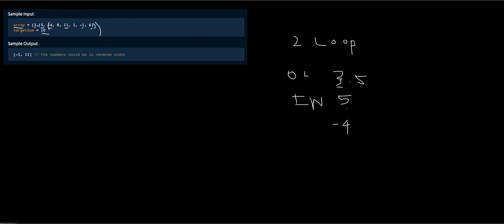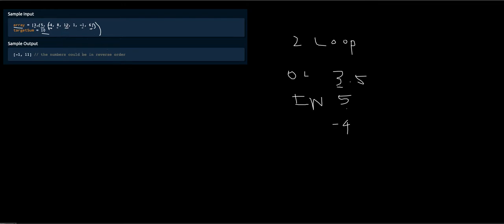So I'll start with minus 4, which is not equal to 10, and 8. 5 plus 8 is 13, which is not equal to 10. And I'll come till the end of this array and realize that there are no elements which match the condition where the sum is equal to 10. So I'll perform the same iteration for the outer loop, starting with minus 4, and the inner loop will start with 8, 11, 1, minus 1 and 6, and all these elements do not satisfy the condition.